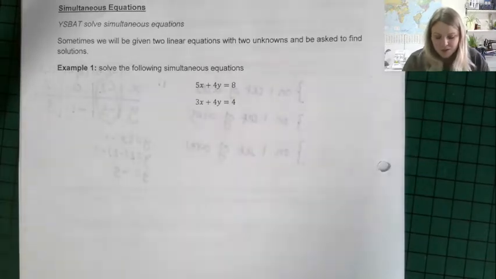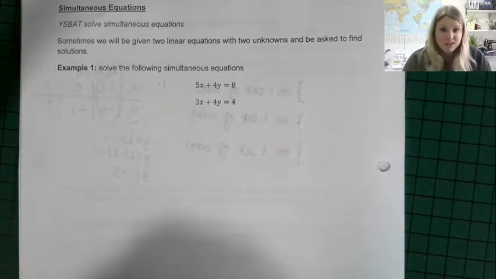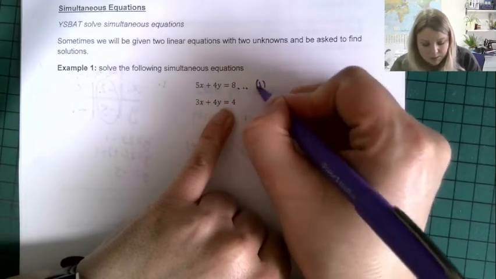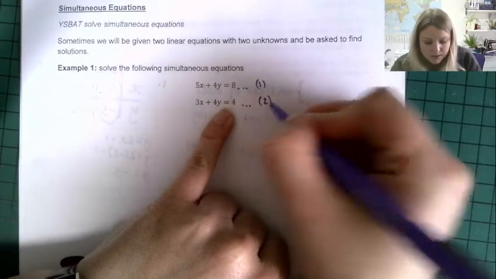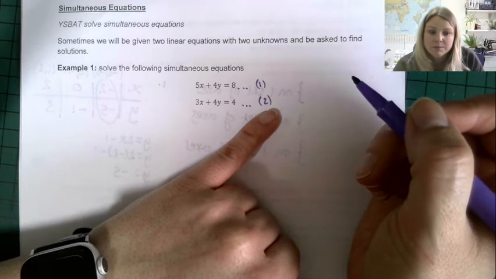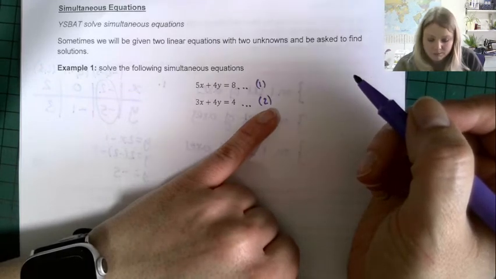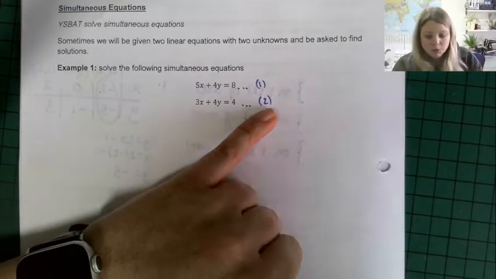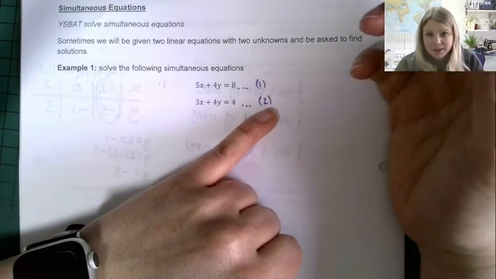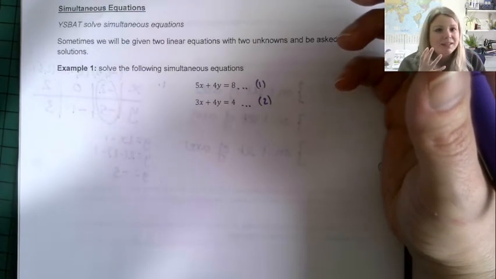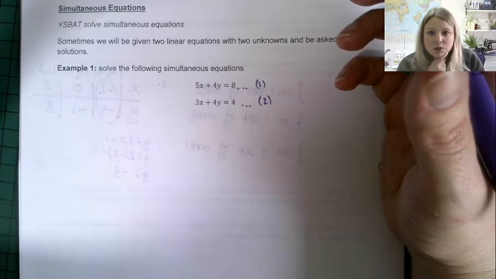So the first thing we do is name the equations 1 and 2. I'm going to call this first one equation 1 and this second one equation 2. So if you label yours there as well, please. Now, we're always going to be adding or subtracting these two equations together, and the whole point of doing that is so that we can eliminate one of the terms.